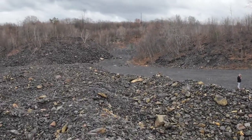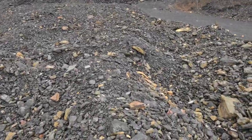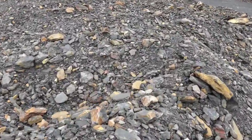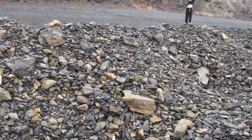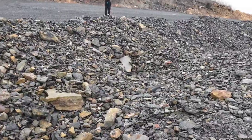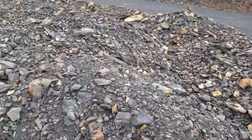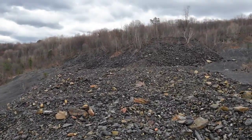Yeah, he's absolutely right. He was just saying how you can see so many different kinds of rock type here that are just smashed up in the mines and dumped here. Yeah, that's all mining. All kinds of different colors everywhere, as you see. Different kinds of minerals and rocks all smashed and dumped here. And it's no shortage of it either. I mean, look around, ladies and gentlemen.